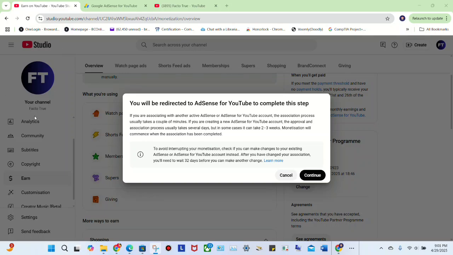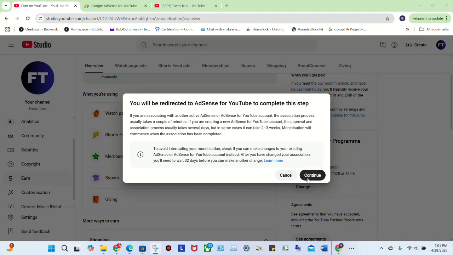So you just want to make sure you're linked and have access to it, whether you're a manager, owner, or primary owner. Then you want to go over to the YouTube Studio page and go to Earn. Once you're on your overview, it says you begin paid, but the problem is when you go to your AdSense, you cannot see this brand account because it's technically inside of your main Google account. You can only sign in with your main Google account, but you don't see your brand account there. So under here, it's going to say change your ID for AdSense.